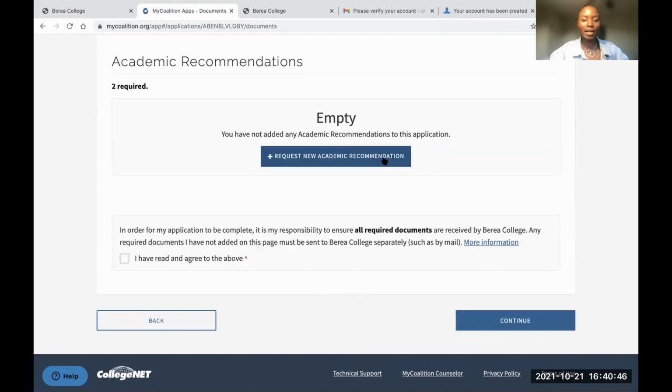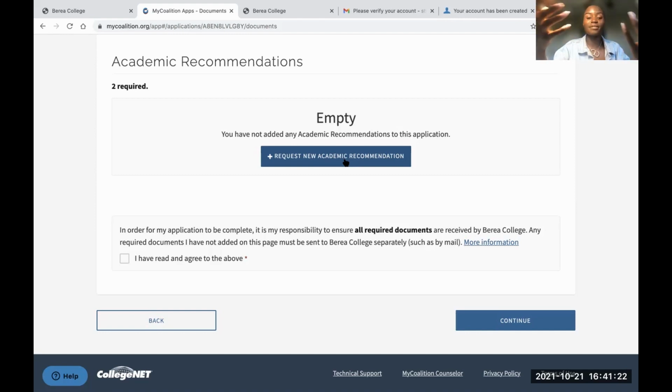And then you want to do academic recommendations. People have asked me about academic recommendations because I know some people have already started working on the application before Berea changed their application format to online. What is going to happen now is your academic recommender is not going to hand you a paper of this. Berea, after you click on this link, will send an email. So you have to get the emails of your teachers, and they have to be somebody who knows how to operate a computer and has an email.